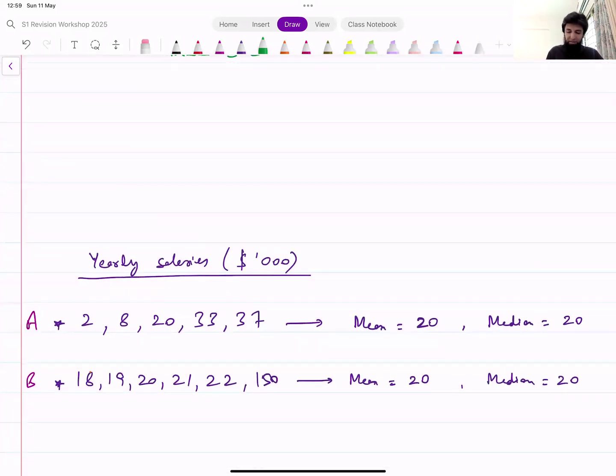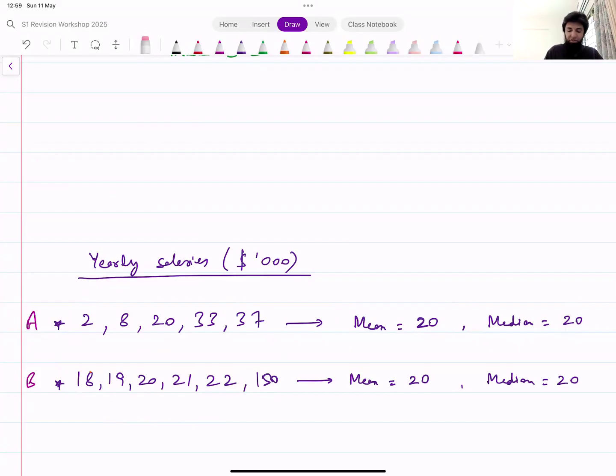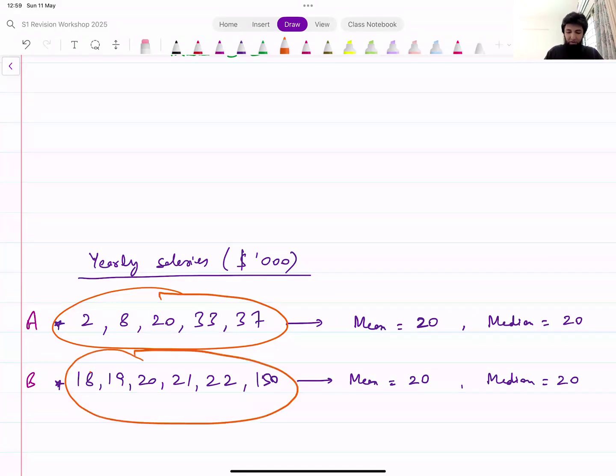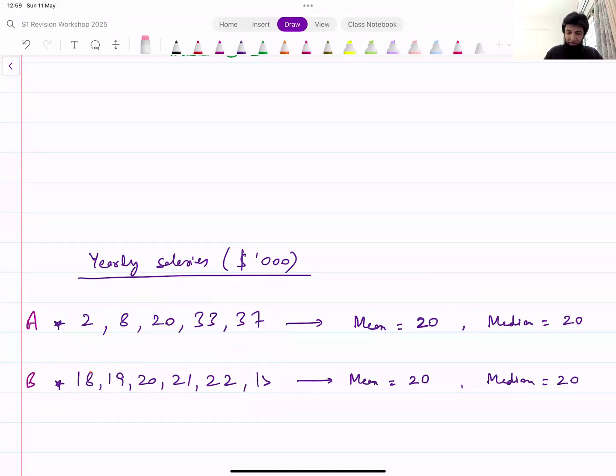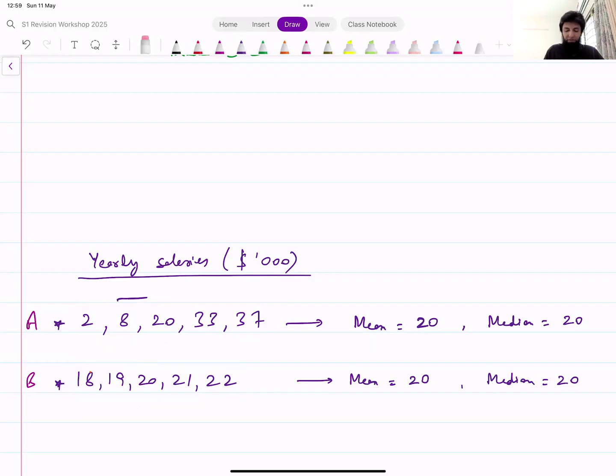But central tendency measures are not the only measures that are used to describe a data. For example, in this case, you have two sets of data. Both of them have the same mean, the same median. However, they're actually different from each other because the variation in the data is very different, right? These points are very different as compared to these values. These are not that different. If we just remove that from here, these values are very different from each other. These are all very close to each other, right? So even though the mean and the median for these turn out to be the same, the variation is not the same. So we need another type of measure to be able to describe variation in the data as well.